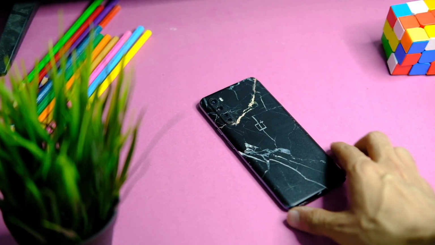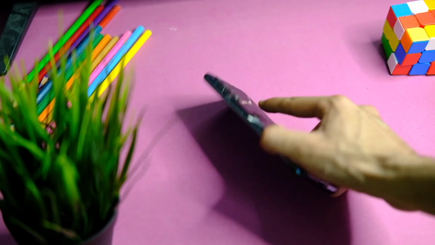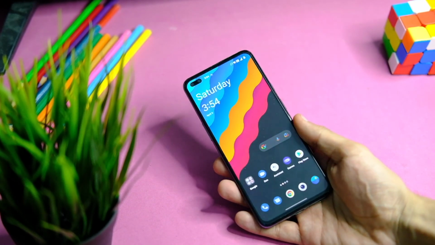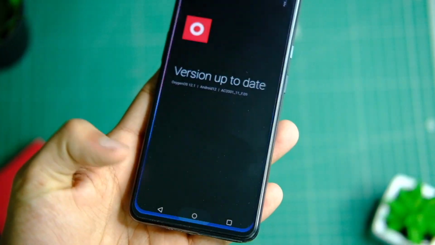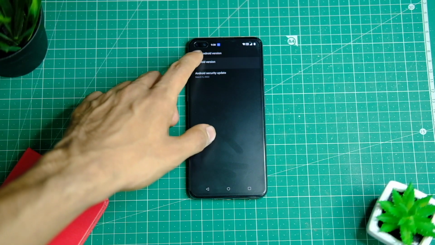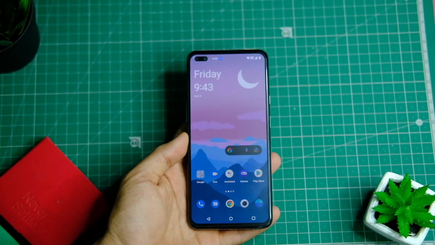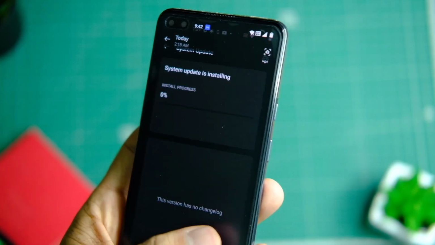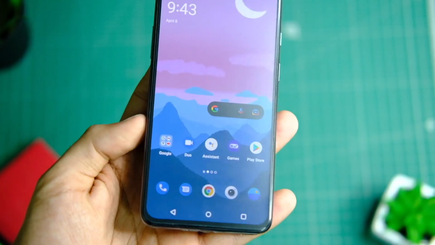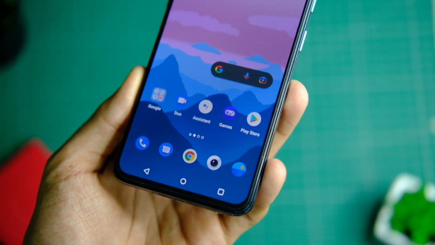What's up everybody? So yesterday I shared a video on the Exynos 12 beta update for the OnePlus Nord, and some of you did not find it as good as Exynos 11, and you would like to roll back to Exynos 11, so you can do that very easily. But this process will wipe all your data, so take a backup before you start everything. So just take a backup before you start this process.